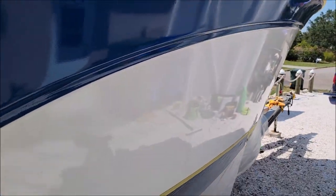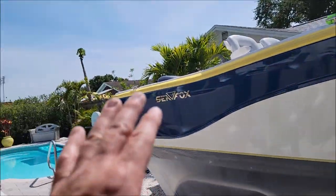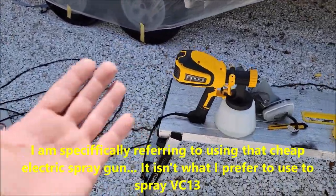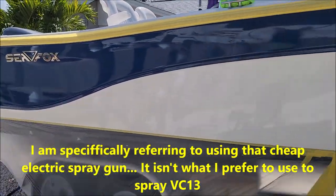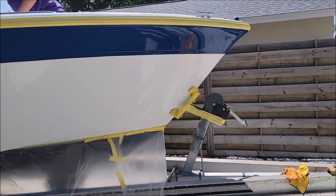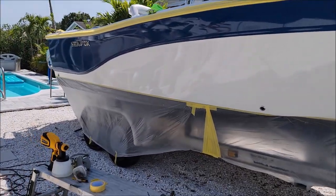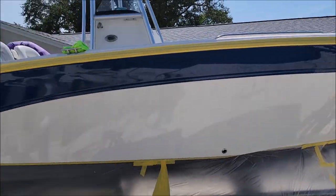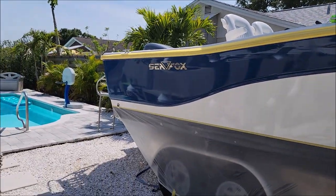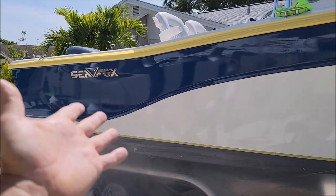I just added more material — you can see it's a little dry around it. I'm going to be able to sand that out and polish it and it'll look great. I ended up having to add just a little bit more material to that section as well. But look at most of it — it looks amazing. I'm not the best at this yet, but every time I do this I get better at it. As you can see, this boat was in horrible shape and now it looks better than brand new. This shine should never go away — environmental factors aside, Versicoat 13 was designed to never go away.